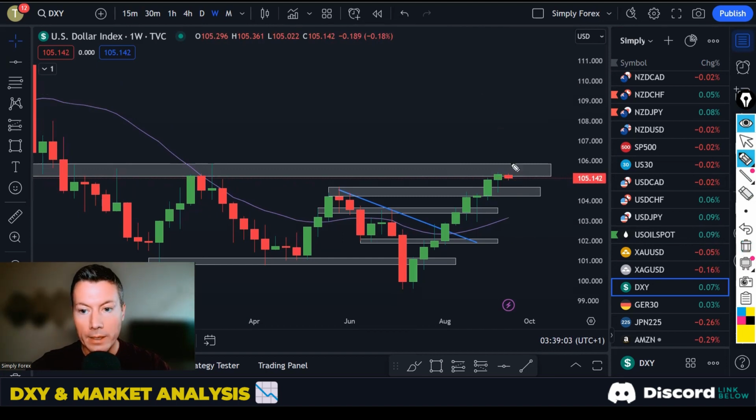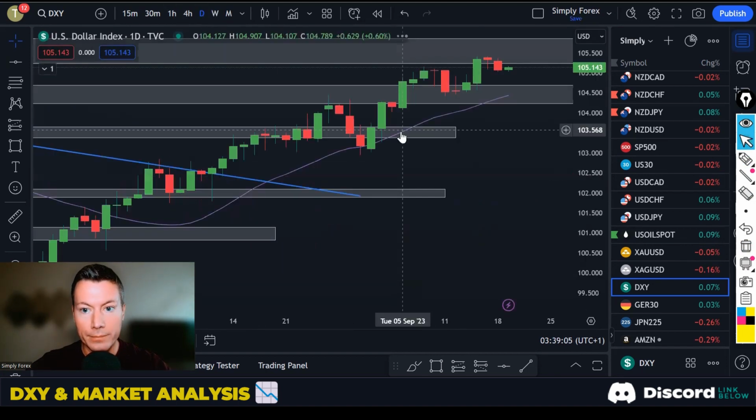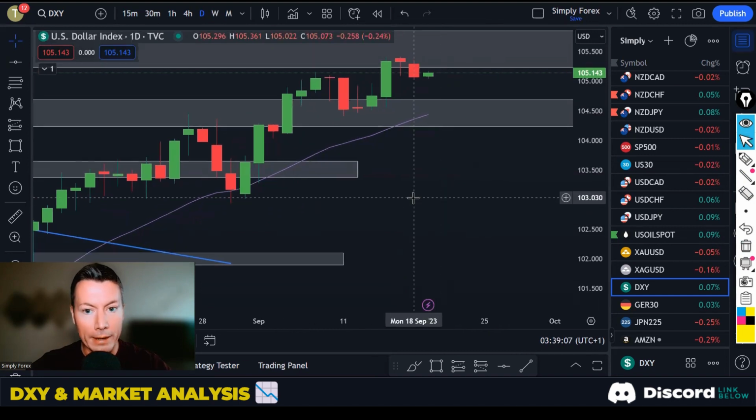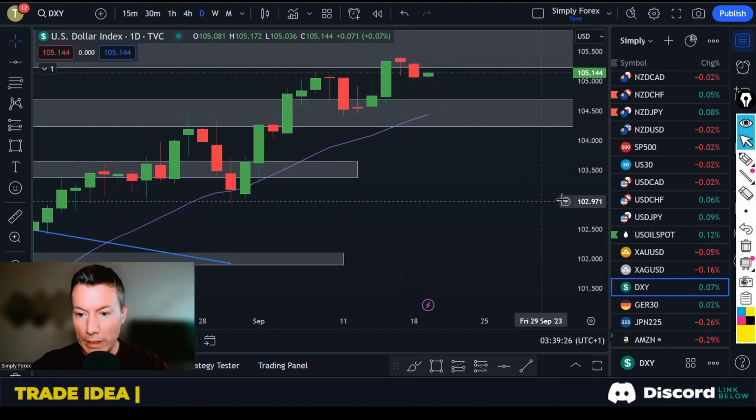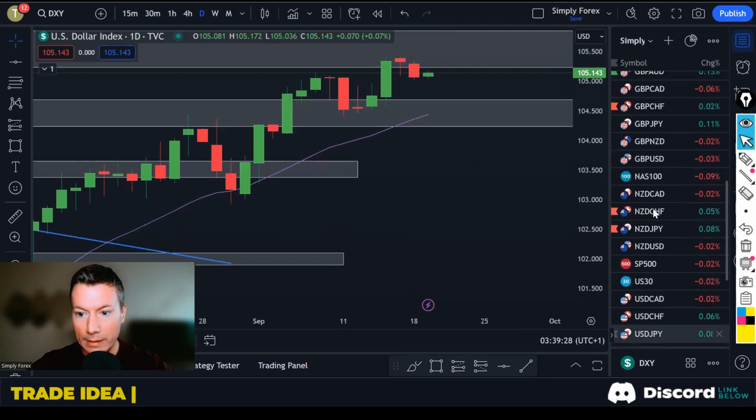All right. If we drop down to the day chart, yesterday, not super bearish, but yesterday was a bearish day. Yeah, perhaps price could come back down to these lows. Yeah, who knows? We don't know, but we do know that this level here, we are going to see selling pressure. Okay. Now, that leads me on to my first trade, which is US dollar, Canadian dollar.